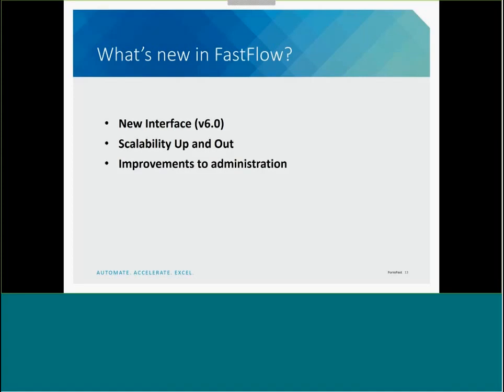We've also done some improvements to the administration page. One of those, I'll just highlight one of them, is around scheduled tasks. So now this has been moved to the admin panel and can run a stored procedure, which gives us a lot of power to allow things to happen within the database that you might want to do.